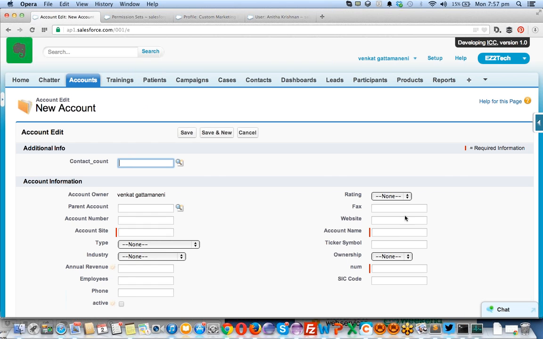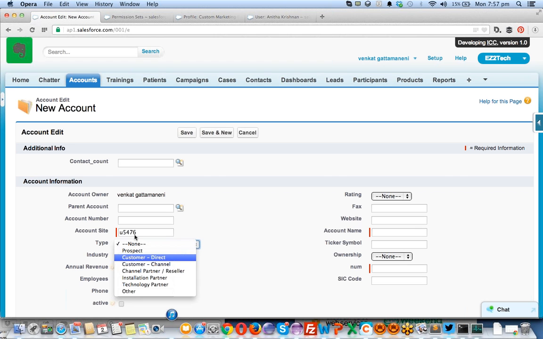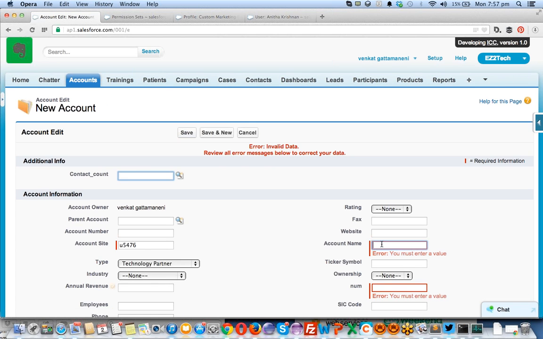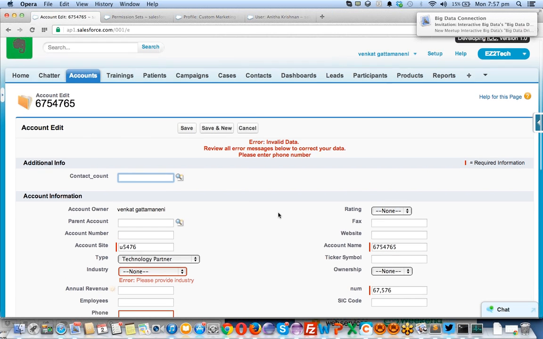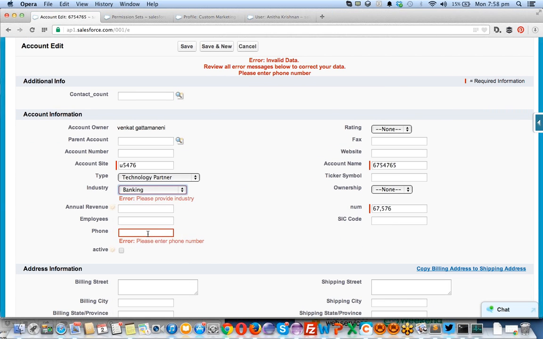I want to go to account now. Here's the account, here are the record types. Okay, record types is here. There are three record types, but generally this record type is not enabled. Now I'm creating a new record type called medium size accounts, based on an existing record type.